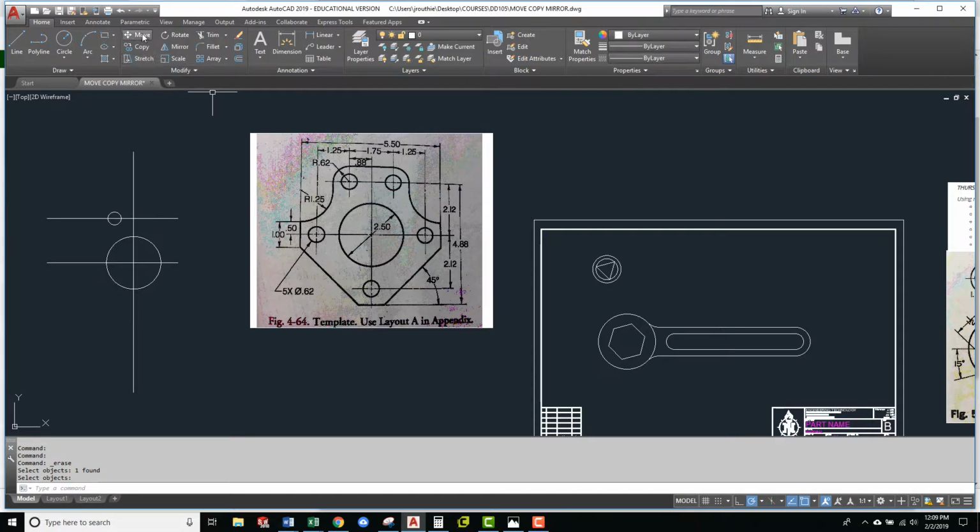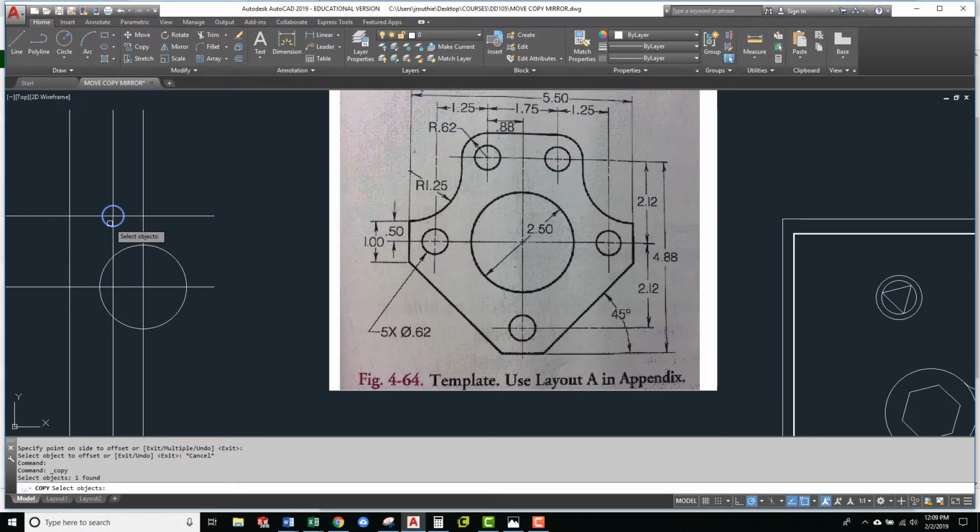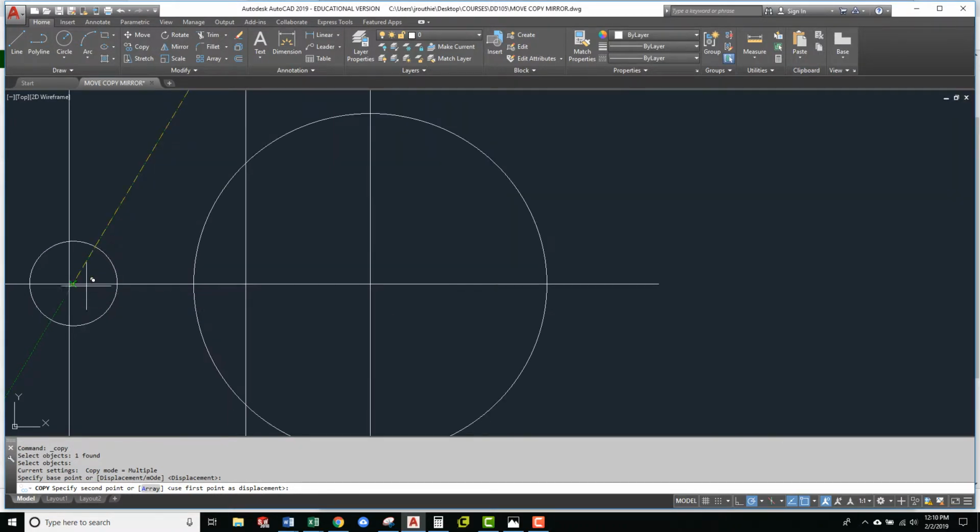So we're going to have to hit undo. I'm going to go back to offset. I'm going to type in 1.25, and I want to take this line and go on the outside. And now I've created that point. Now rather than go back to a circle command, I'm going to copy this circle, hit enter, and my base point will be the center of it. I'm going to go ahead and set it at that intersection.